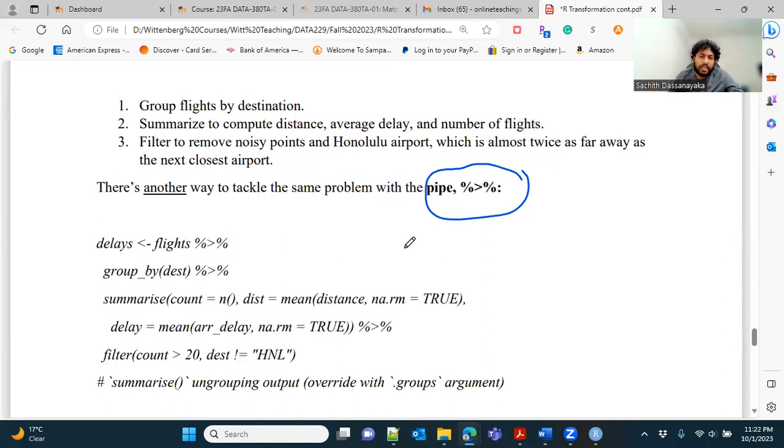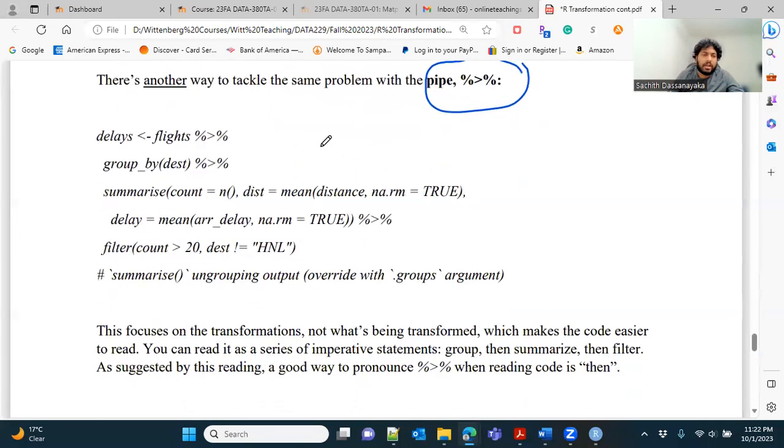Here we have a series of commands, and I connect them by using the pipe command. You can see the command goes from here to here, just one single command. First it filters, then gets the mean, which means simply summarize based on destination groups. This is the data set. So order matters.